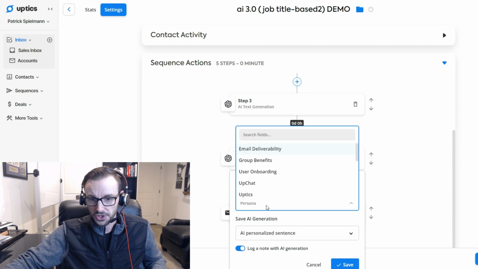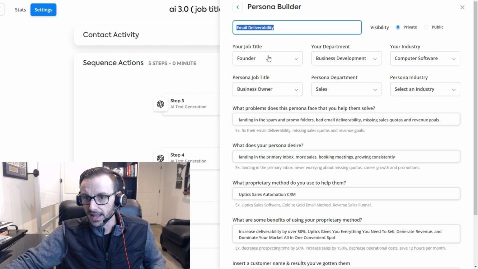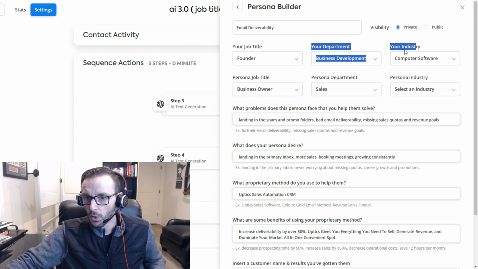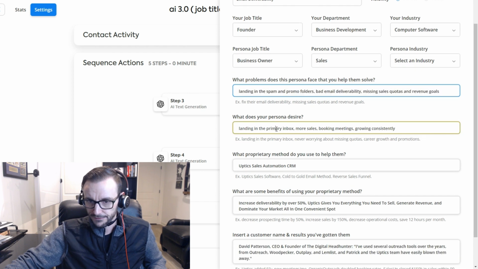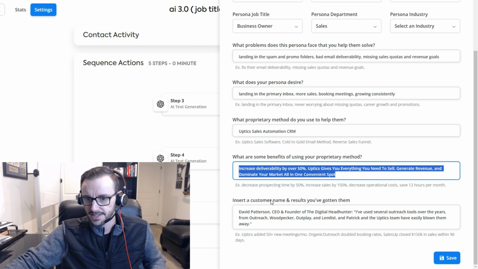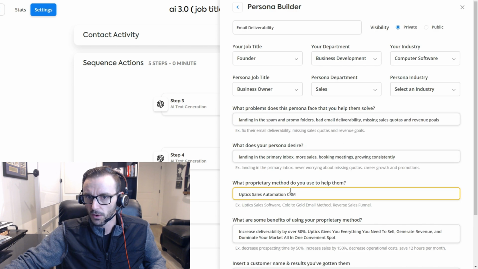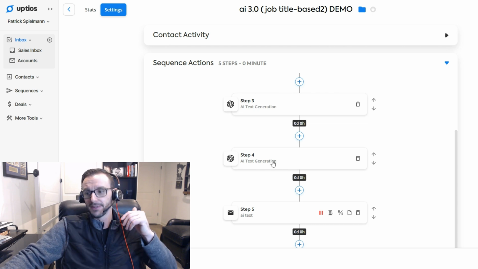And one last thing I'm going to show you, we have a feature in Upticks called personas. You can also fill out a form to pass more information about who you're targeting, what problems that persona faces, what their desires are, how you help them, benefits, testimonials, and so on and so forth. And you can pass that information over as well. So you could have literally an entire email.